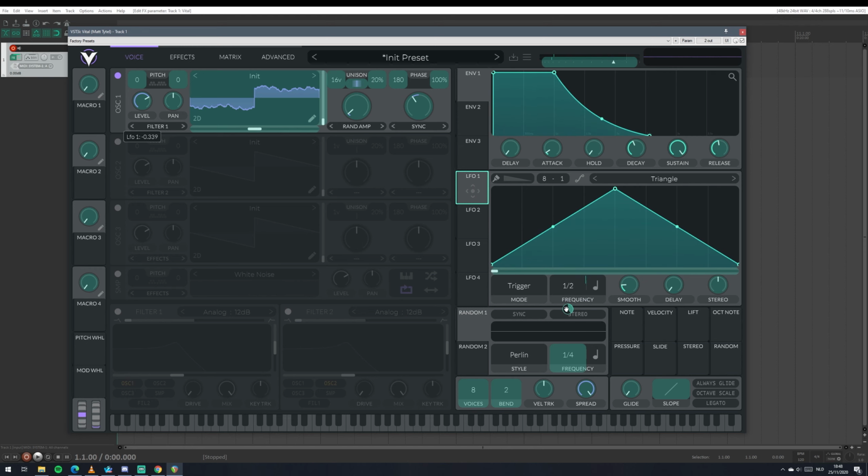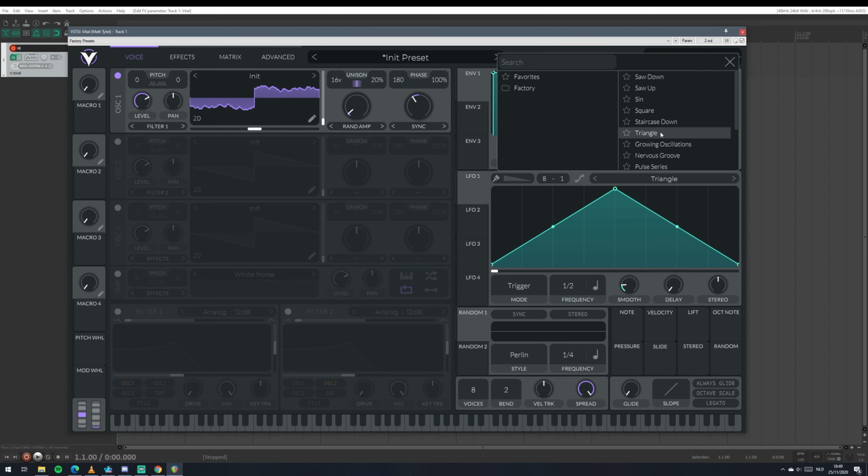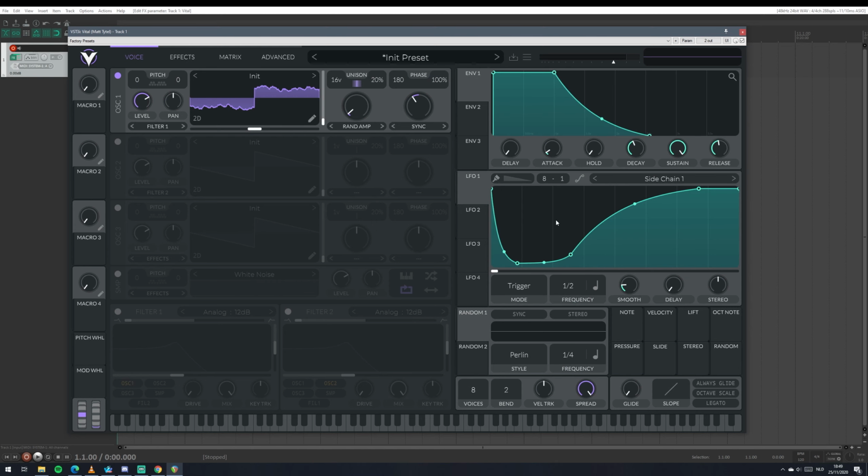That's pretty amazing. And you can route to a lot of different things if you want to. Let's just quickly dive in here. I think there's also a sidechain, of course. Let's throw that onto the level. Now we need to do a little bit of magic. And the cool thing is you can modulate it here on the modulator or at the destination.